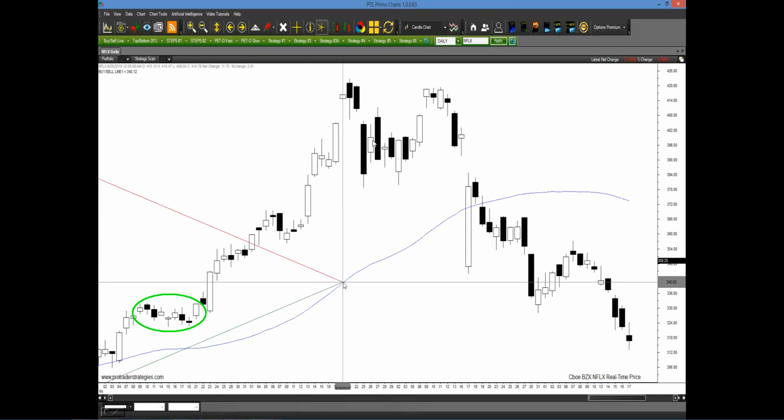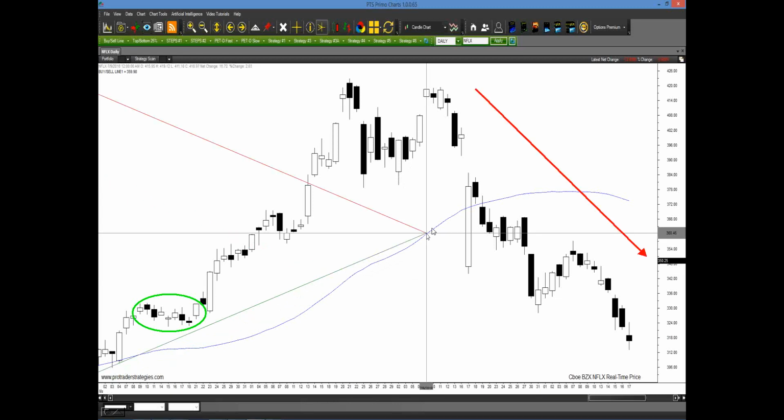But look what happened. We sold off a good portion, but then we quickly went up and made new highs. So let's say you had sold a portion of your position. Now, as we close and have new closing highs, we move the custom crosshair corresponding to the 50-period just below that. And as we can see, we are still well below the lower diagonal line. So this is still giving us a warning. Even though we recouped our losses and went back up again, the custom crosshair is telling us that there's not a lot of momentum.